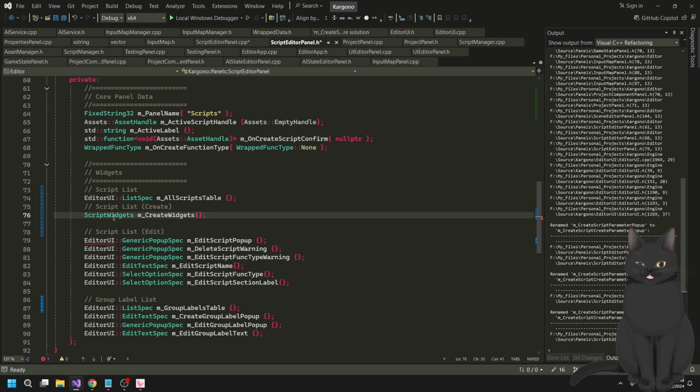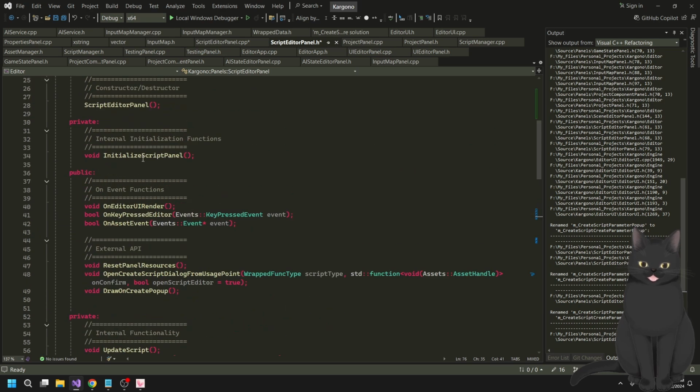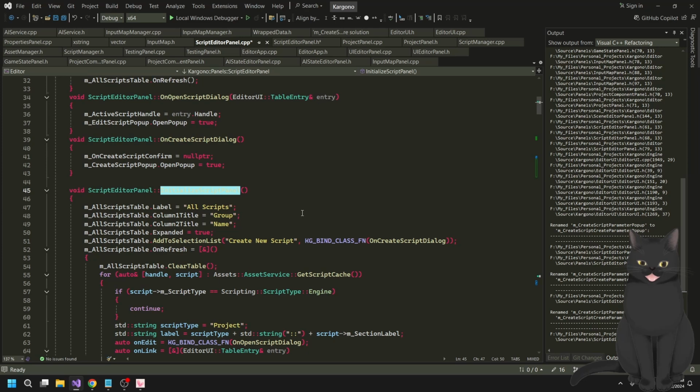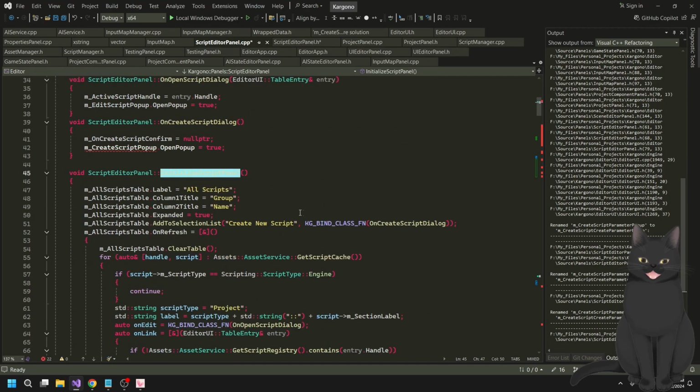And then if I head internally here, it's going to break everything. Yeah, it's like what? So now it's going to be create. No, script widgets dot main.